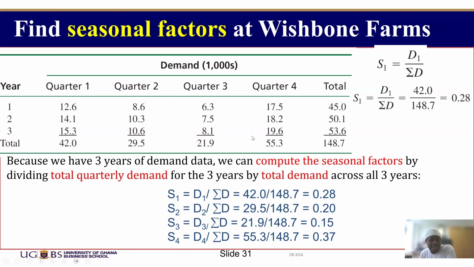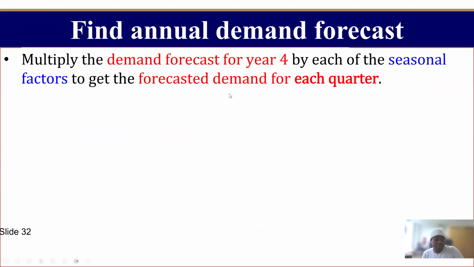So what did we find? What we found wasn't demand forecast though. Look at it. What we found right now was 0.28. 0.28 is not demand forecast, it's seasonal factors. The seasonal factor. But demand forecast will mean that we have the forecast for each of these values. So 12.6, what is its demand forecast? Okay. 14.1, what is it? So for each one of them, we should be able to have the demand forecast for each quarter. Each quarter. So when you take each year, the quarter value you need to get. How do you do that?